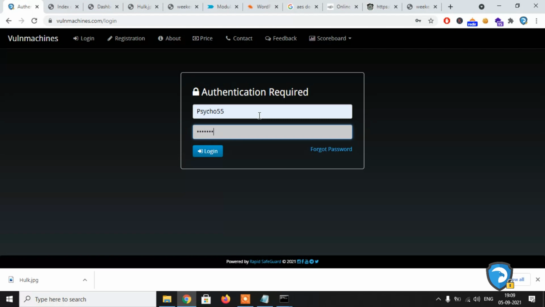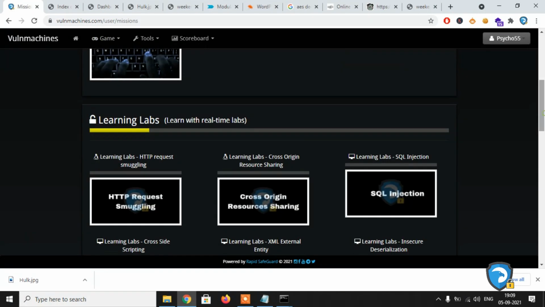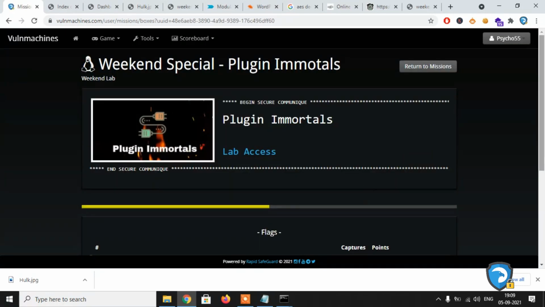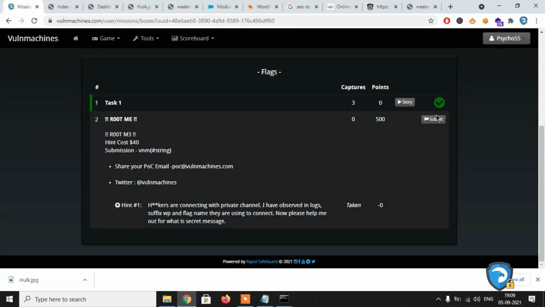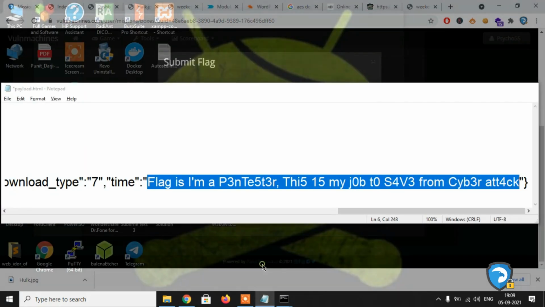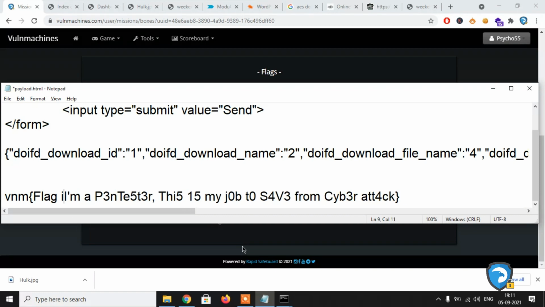Go to the mission, go to plugin Double Opt-in, and let's submit. So this is the flag.